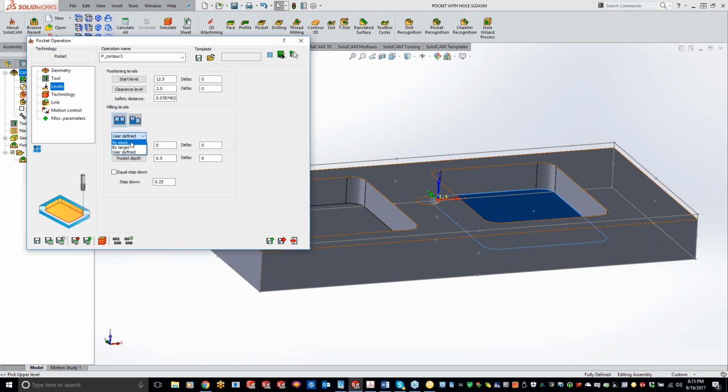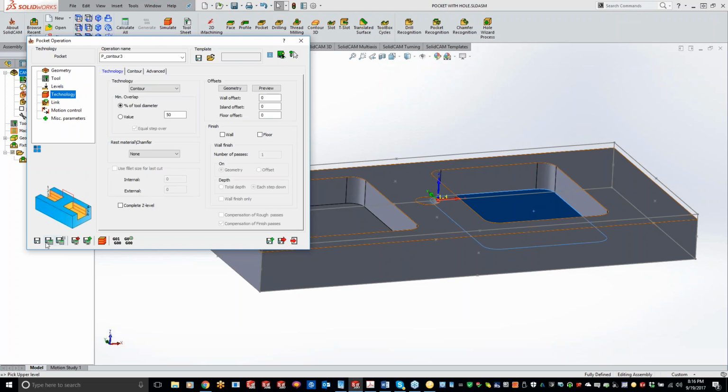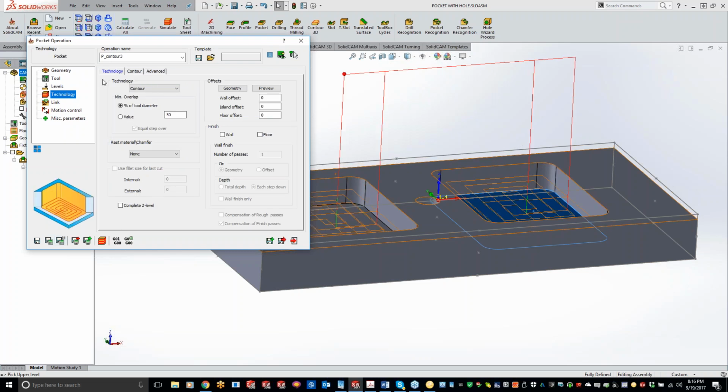When you do stock or target, you still have the option if you want to go a little bit higher than what's there. You can put a positive delta in there of, you know, like 10 thou, and it will go up that distance that you put in. So yeah, kind of a nice new feature that they've added. Let's just go through this real quick, and we'll do a save and calculate.